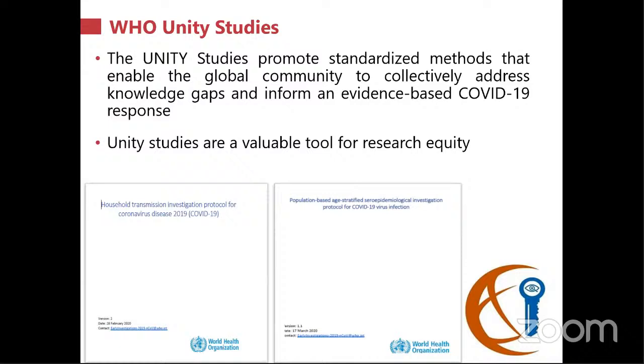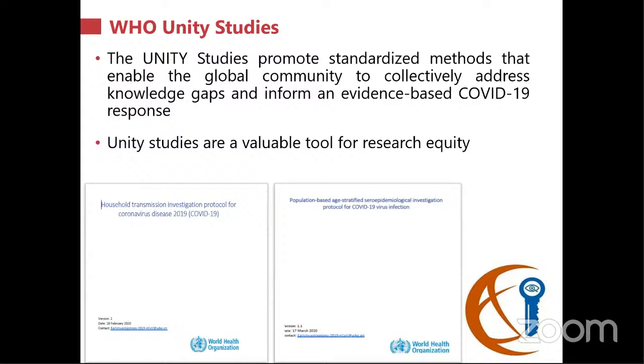So they have various proposals, and for the COREP study, we've aligned with two proposals. The first one is on household transmission and investigation protocol for coronavirus disease. The main objectives are to better understand the extent of transmission within the household by estimating the secondary infection rate for household contacts at individual level, and factors associated with any variations in the secondary infection. And also to characterize the secondary cases, including the range of clinical presentation, risk factors for infection, and the extent and function of asymptomatic infections. The third objective is to characterize serologic response following confirmed COVID-19 infections. So that is for the first protocol.